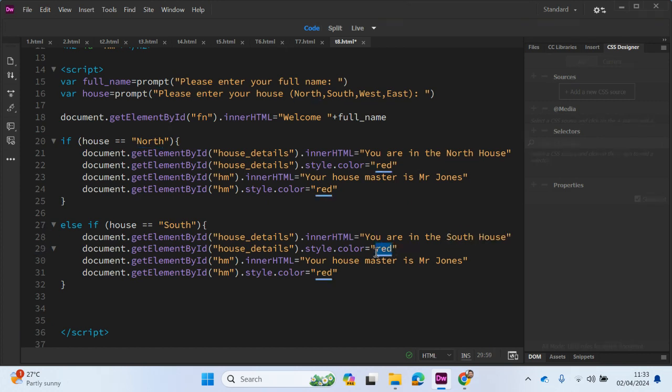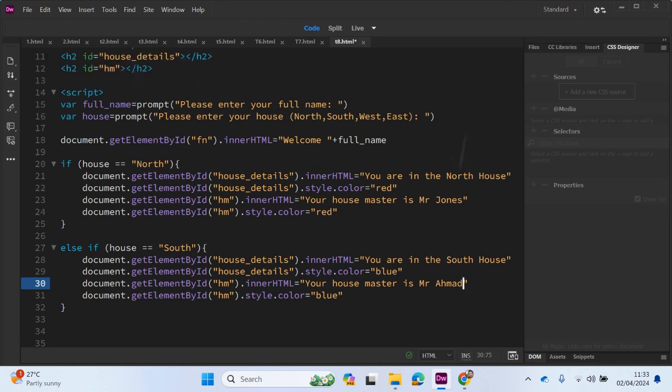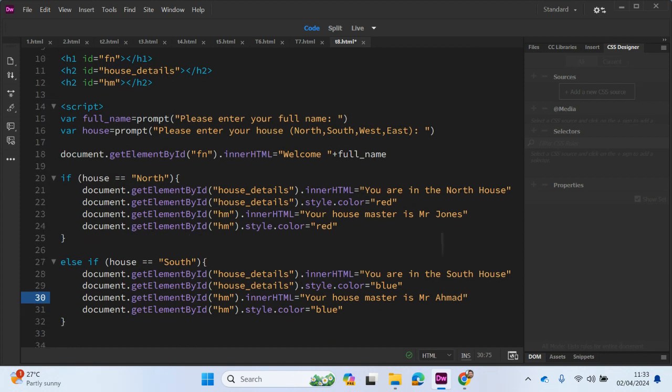Let's change the color to blue. Okay, and your housemaster is me, Mr. Ahmed. Okay, so if you've typed in north, if this variable here is equal to north, this information will be shown, okay, in the two tags up here, house details and housemaster.